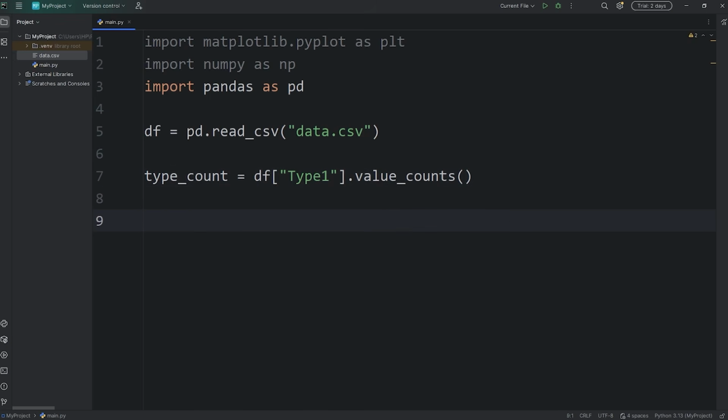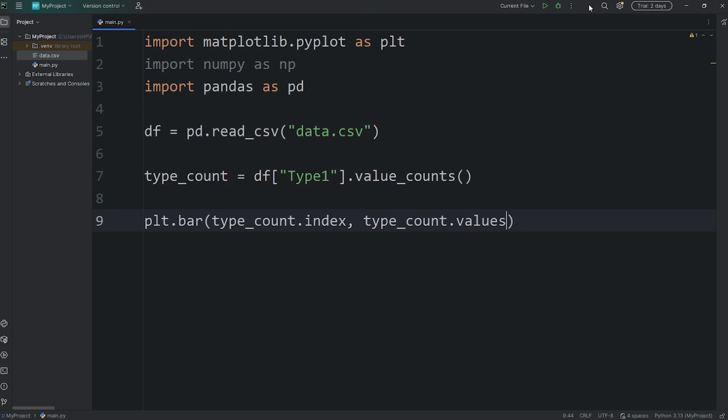Now, to create a bar chart, we'll access plt, call the bar function. We'll create a horizontal bar chart in just a moment. For the x-axis, we'll access our series of type_count, but I would like just the index. We don't need the entire series. And for the y-axis, we'll need the values. Take our series of type_count, access the values.